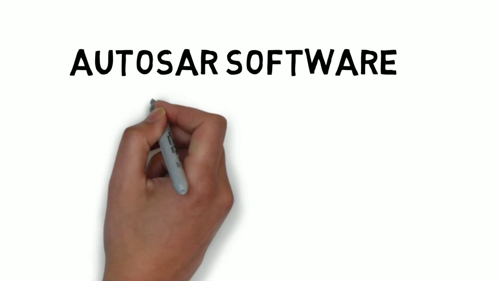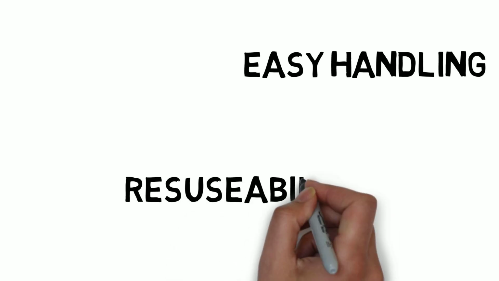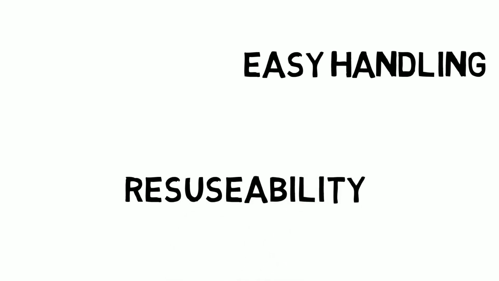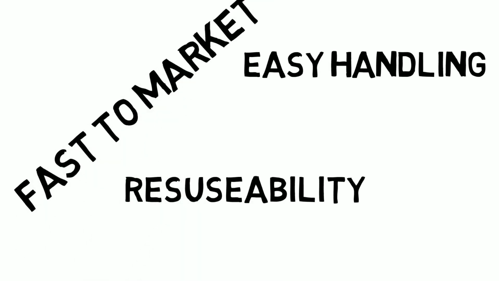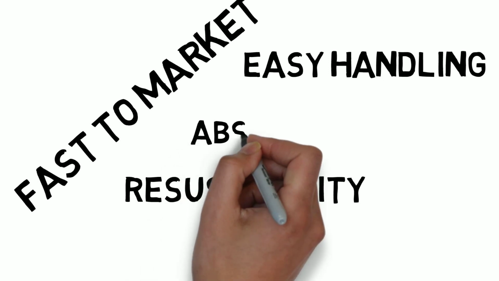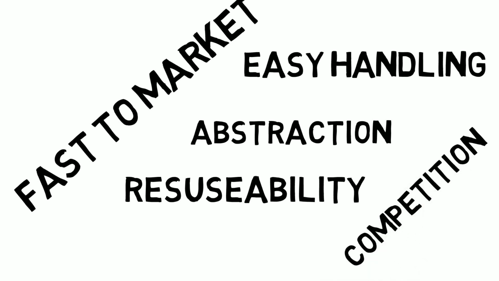Autosar standards come in to solve these huge issues. In general, Autosar provides easy handling of complex automotive software. Flexibility of software development is increased through abstraction. Autosar standards clearly separate hardware and software, making it easy for the application developer. The software developed can be reused across different vehicles or across customers without much effort.